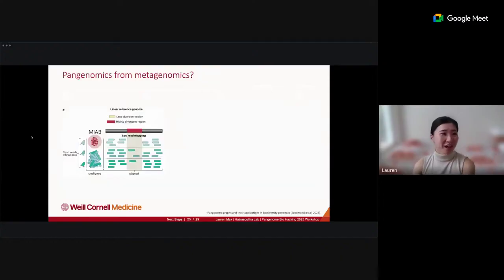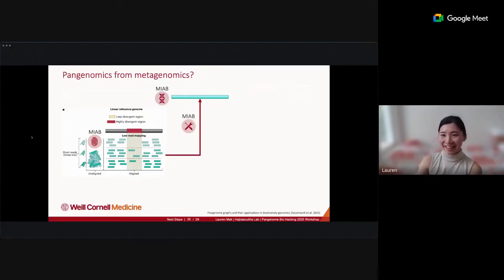So where to from here? Pangenomics from metagenomics is, I think, phase 3 of the Microbiome in a Bottle project. We've got the data, we've got the workflow, we've made the high confidence final draft isolate answer key. Where do we go from here? We of course dig further in. Hopefully, we want to be able to look at strains. We want to be able to investigate all of the subpopulation level variation in a human gut microbiome.